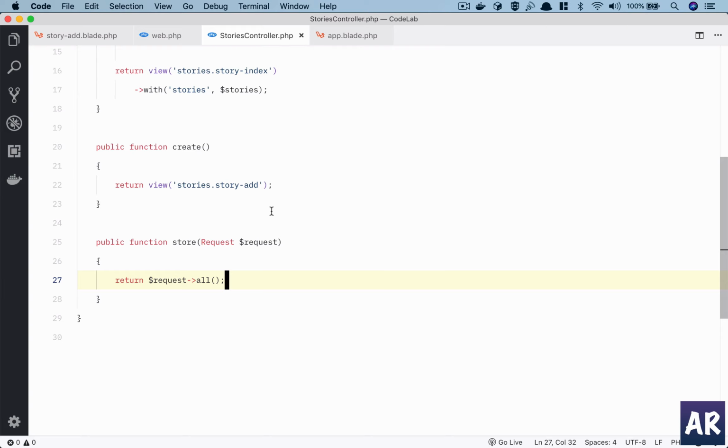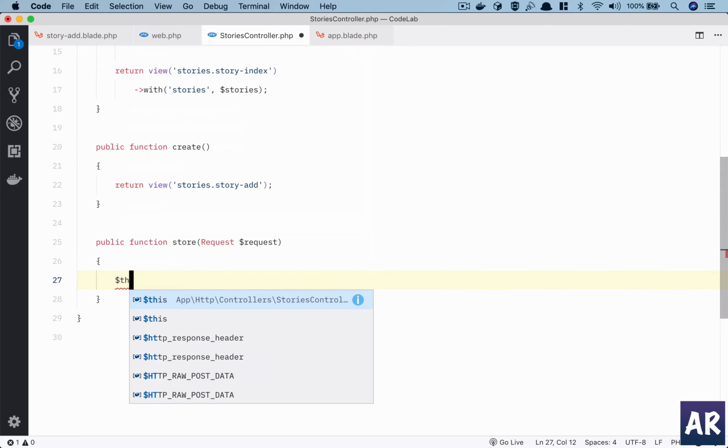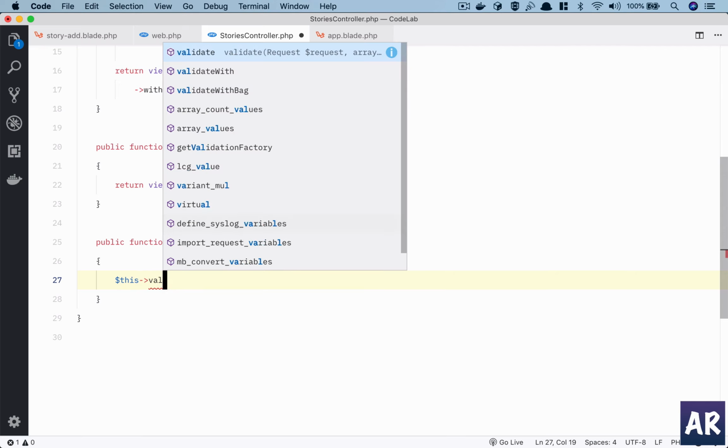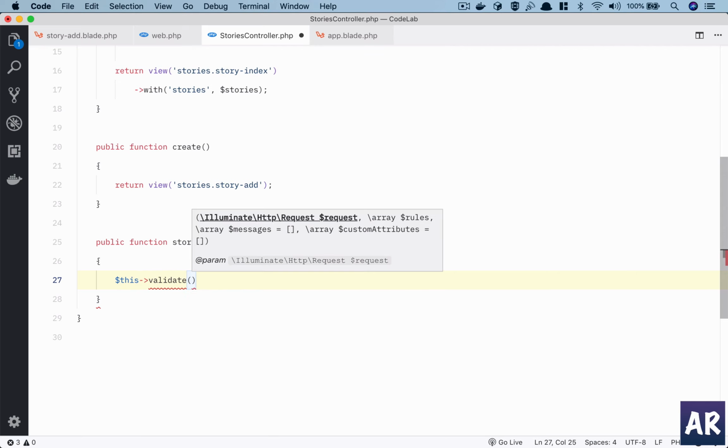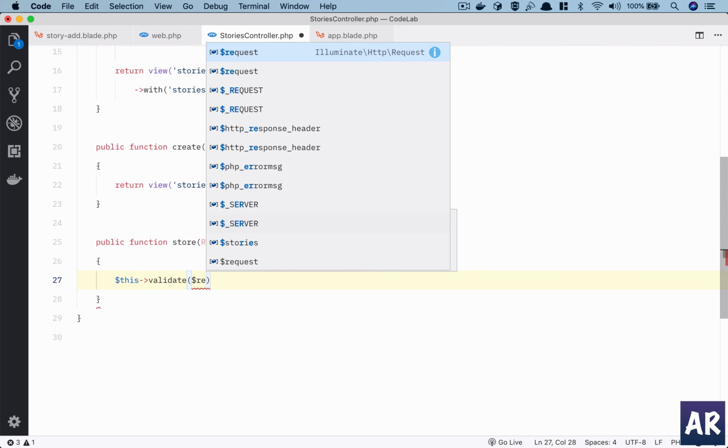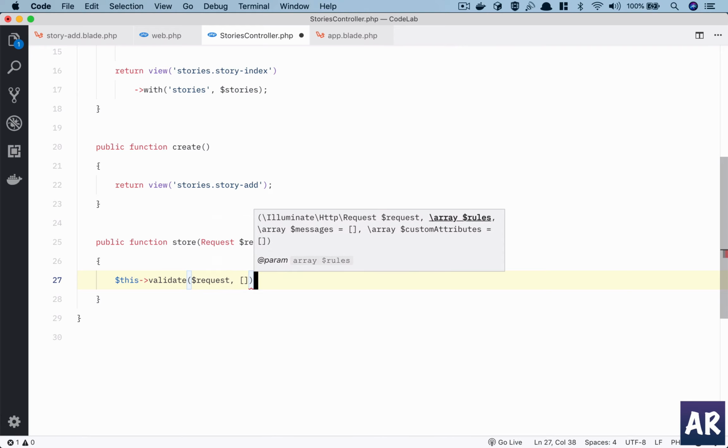Okay, before we save anything to the database, obviously we will need to do certain kinds of validations on the kind of data which is coming from the user, right? And that's where we will use the validation method available with Laravel.